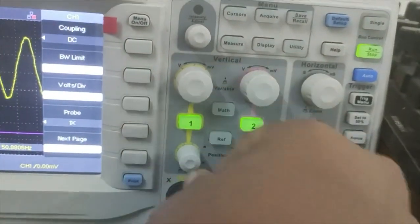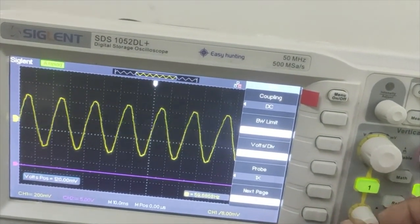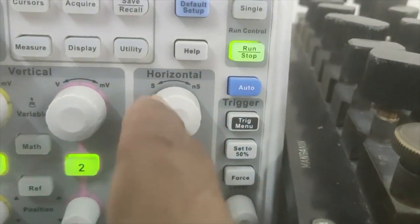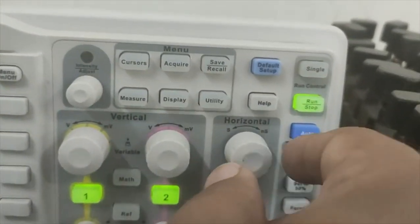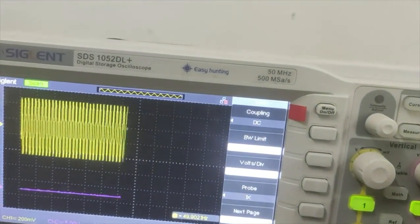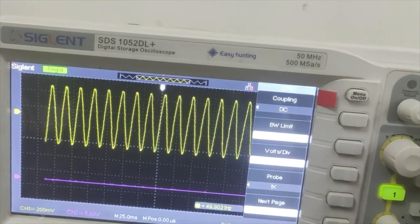And then there is another knob. This knob will shift your signal up and down. And this another knob, the scale of which is like time scale, second to nanosecond. So that means time is related to the frequency. So if I change this knob, you are going to see the change in the frequency. Okay, the frequency will change.